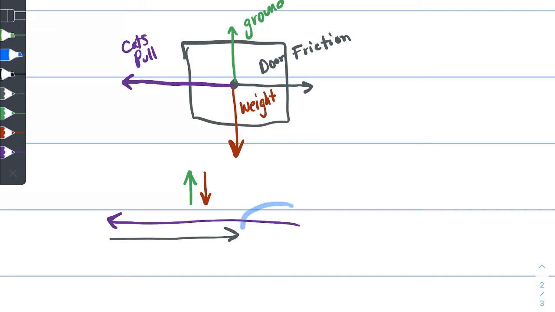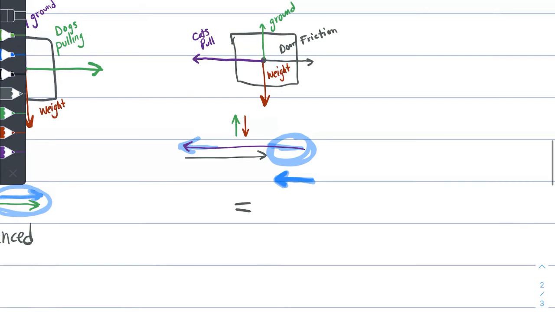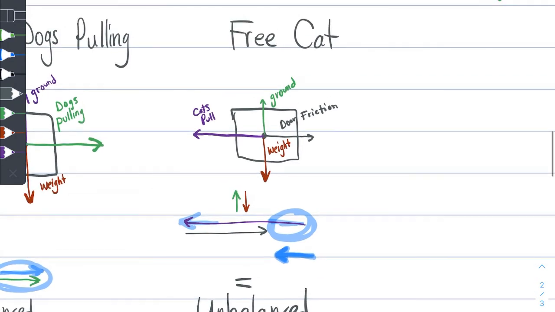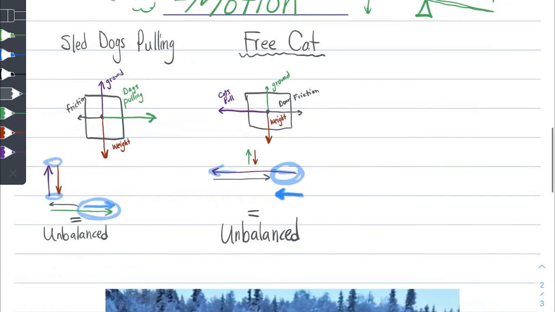So therefore, once again, this would be the amount of motion that occurred, and since this is the extra amount in the arrow that's moving in this direction, then the overall motion would have been in that direction by this much right here, because that's the amount of difference in the arrows. So therefore, if we were to label this one, this would be an unbalanced free body diagram, and that would mean that there was motion. The cat got free. Meow. All right, one more example.